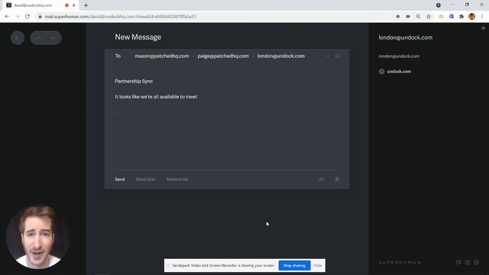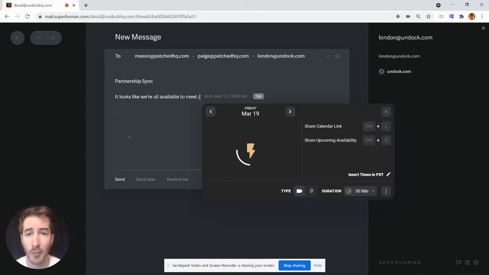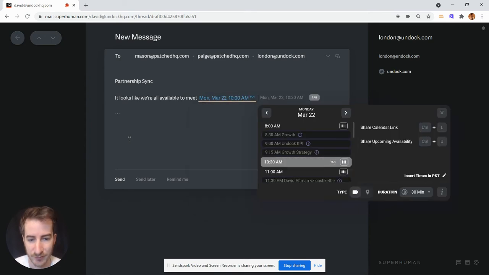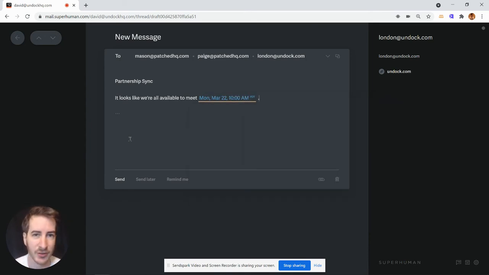So all you have to do is, when you're writing your email and you want to meet with somebody, just hit the hotkey and it will open up Undock's scheduling window, which will automatically cross-reference against everyone's scheduling behavior, preferences, and availability to find the right time to meet the first time, inserting it like autocomplete. So all you have to do is hit the tab key to confirm, send it out, and you're on your way. It's that simple.